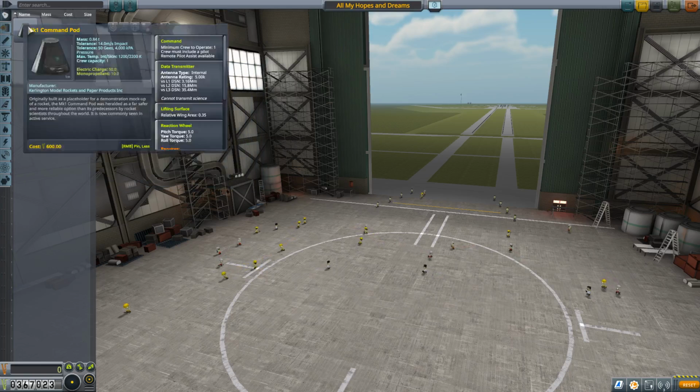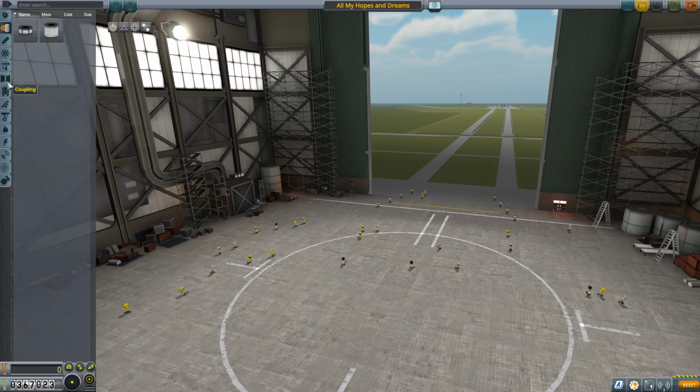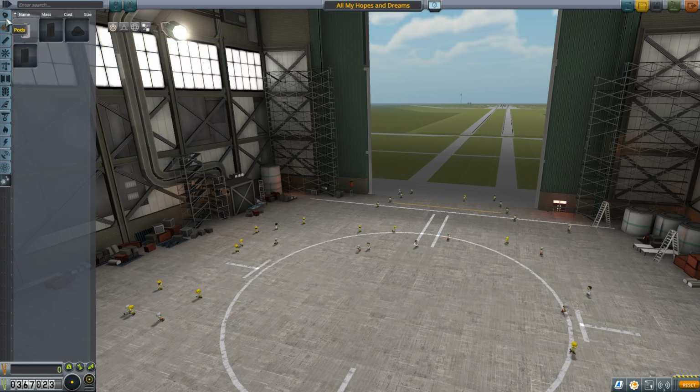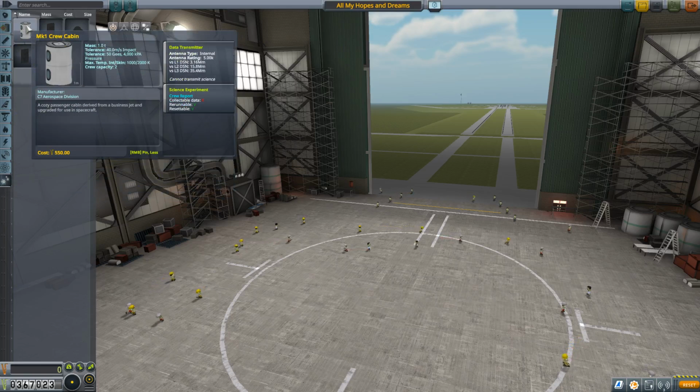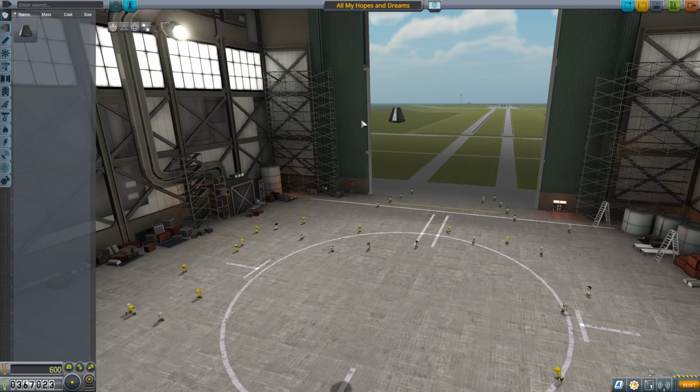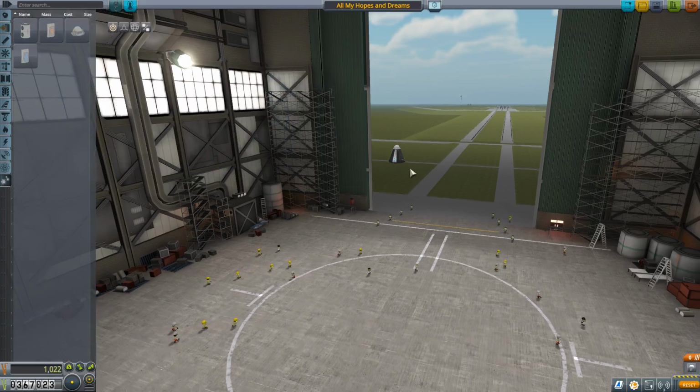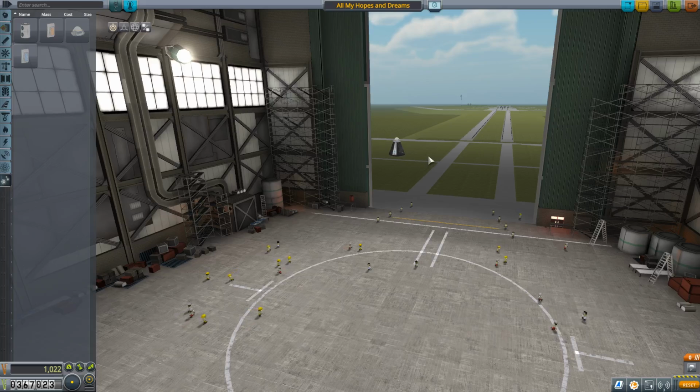But anyway, I thought we had a second pod. Wasn't there like a crew? Yeah, this thing, crew cabin. I don't think we need it right now, at least, but it's good to know, I suppose. I mean, nobody's going to be living in space for the time being. Anyway, start with the obvious. We're going to go, parachute. Toss that on there. Even though it does cost us a part.